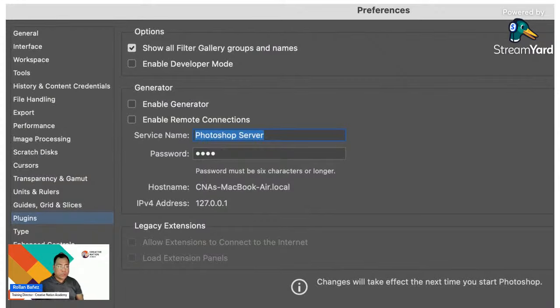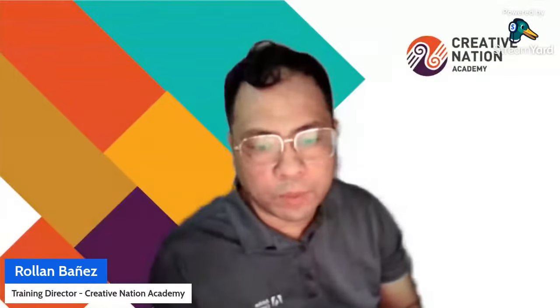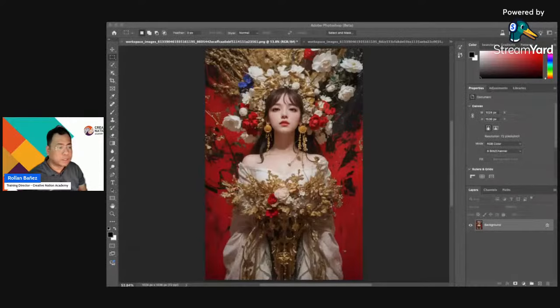So how can we enable what we call the filter gallery groups? I'm going to switch to Photoshop so you can see that there is a switch inside of Photoshop that enables you to access a specific grouping of filters. And I will give you some history behind that. Okay, let's go to Photoshop. As you can see, I have loaded this image. I'm just going to remove my slides here and go back here.